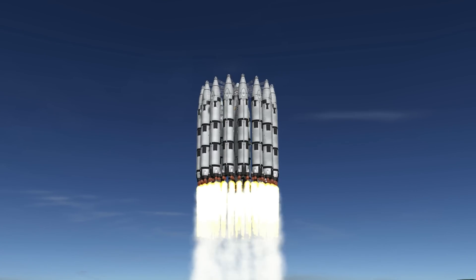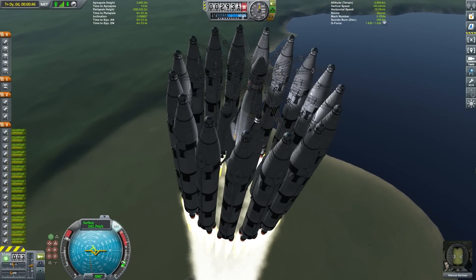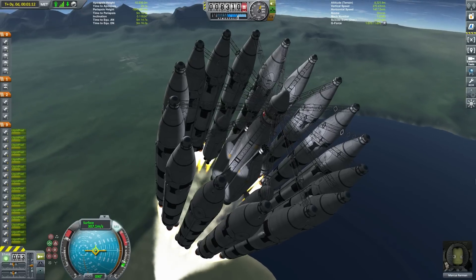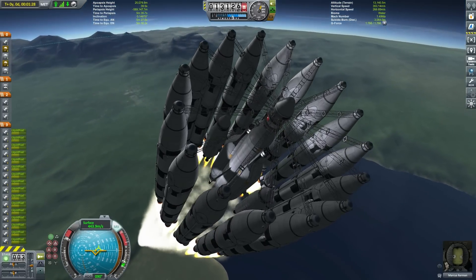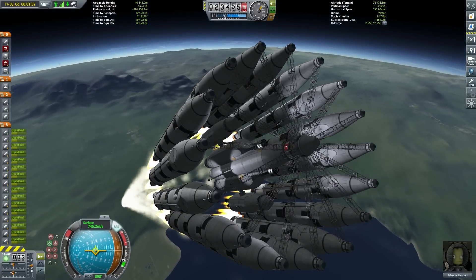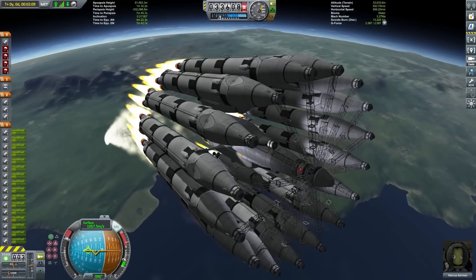As the vessel gets above 100 meters per second we start our gravity turn, slowly rolling it over as we launch into the atmosphere. Due to the huge amount of atmospheric drag this vessel encounters, we need to launch quite high and do our gravity turn quite slowly. We have Marcus Kerman in the pilot's seat — my Kerbal clone for this series — heading up to meet Matt Kerman who's currently in the module orbiting the moon. If you haven't checked out Matt Lowndes' episode, do that now. There's a link at the end to the full playlist and to episode 3 by Mark Thrym.